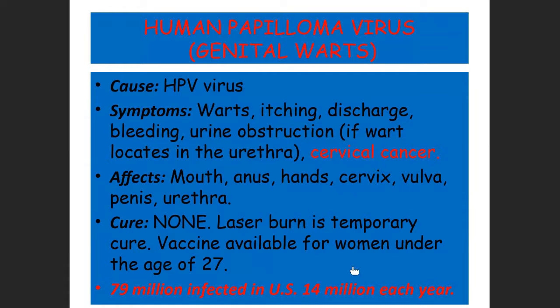There's a vaccine available, but the vaccine is only available to women under the age of 27. After that, they won't give it to you because they say you're probably already exposed. So it's available for women and now for men. So make sure that you ask your pediatrician, ask your doctor to give it to you, okay? Because it'll prevent women from getting cervical cancer, probably, or just warts, and men from passing it to other women, okay? There's approximately 79 million people infected in the US, and 14 million more people get infected every year. So it's very, very prevalent.